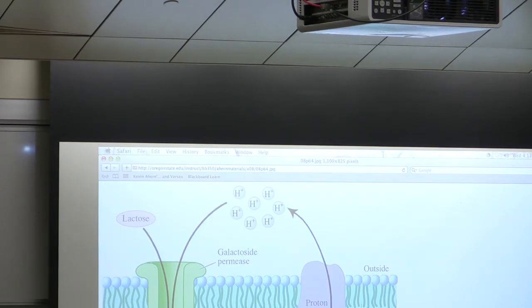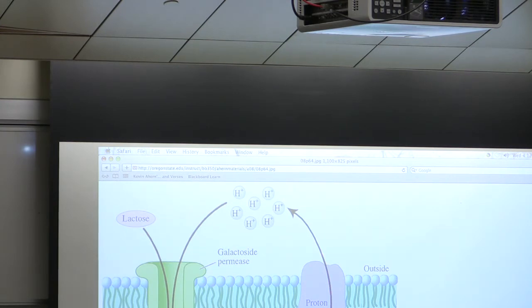Instead, it uses what's called a proton gradient in order to make this happen. Okay? You notice it says galactoside permease, same name. So they're equivalent. Lactose permease, galactoside permease. Okay. So that means if this pump is going to work, we have to have more protons out than in, because the protons are going to want in, and they're going to be a driving force to bring in lactose. Well, how do we get protons out? Well, the bacteria have this. They have a proton pump that facilitates this happening.